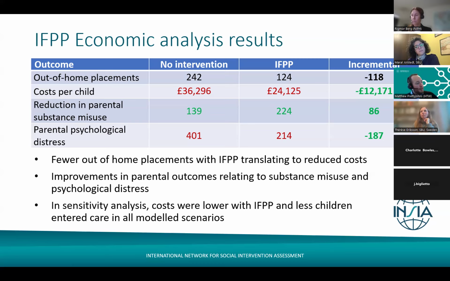And we run this analysis, as we often do, with lots of alternative scenarios, through some deterministic sensitivity analyses, also some probabilistic sensitivity analyses. In this case, we found that the conclusions didn't really change in any of those alternative scenarios. So in all cases, costs were lower with IFPP and less care. So results in a lot of ways look quite strong for IFPP. Can you go on to the final slide, please?